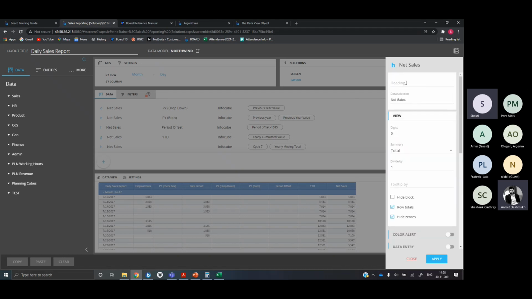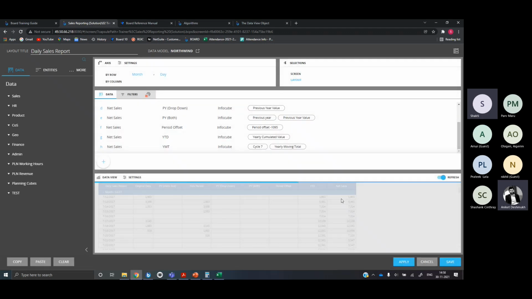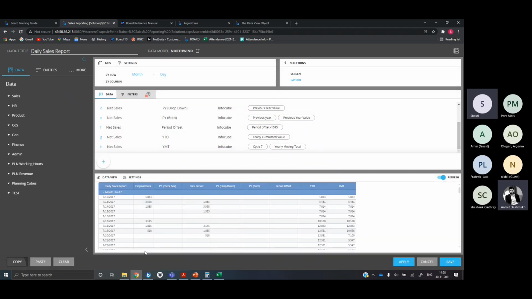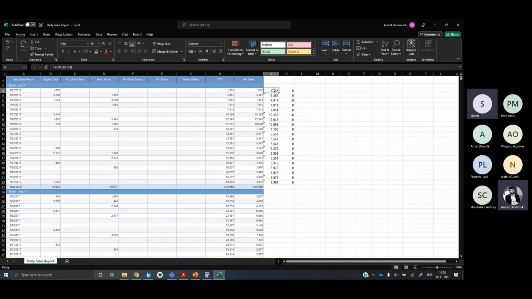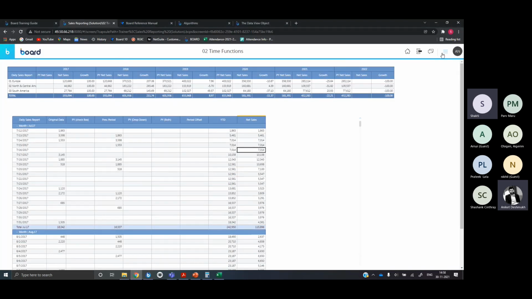What I would recommend to you is please create a similar report to what I am doing here. Okay. Export this into Excel and create a formula like this and make sure your values are correct to what is showing over here. So when these values are matched with these formulas, I will say that you got the concept immediately, right? Because then you already know how the board works.